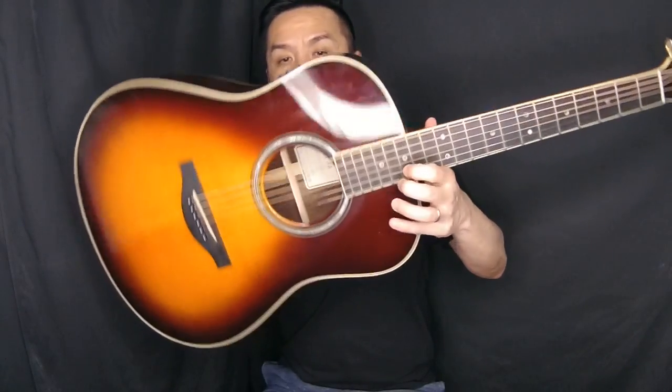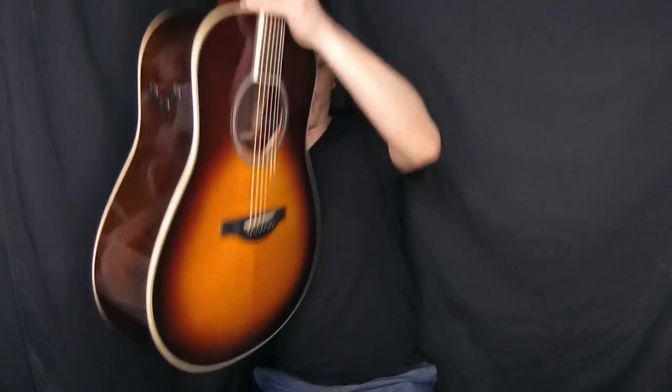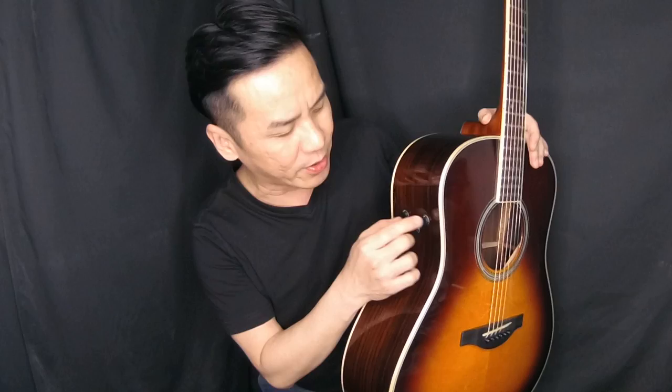system on this. And this one has really the pickup that is on this, and it has a three-piece, let me just show it to you, it's a pickup on this, as well as two other features on this.